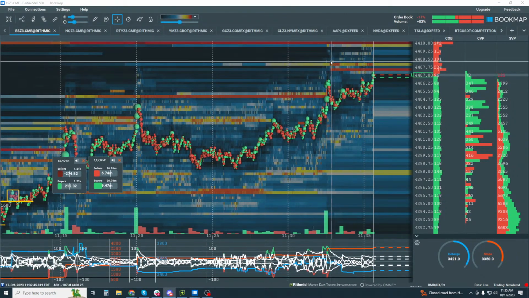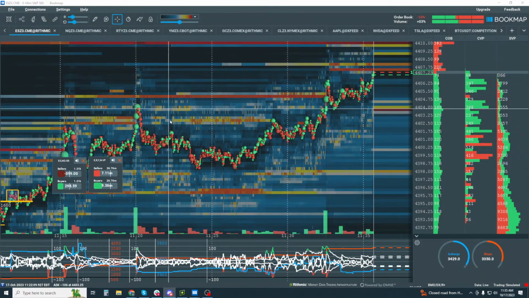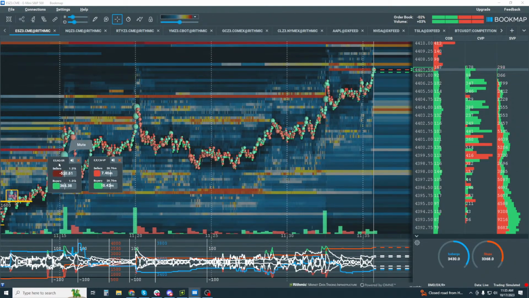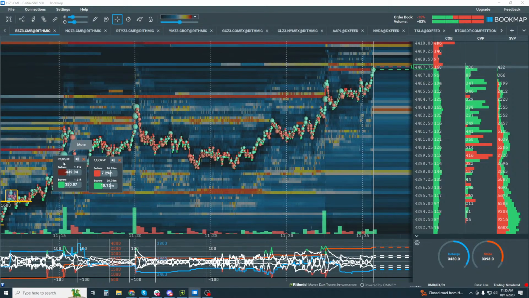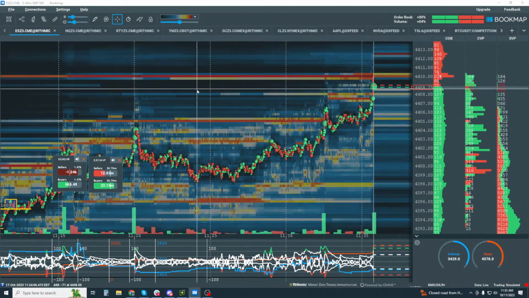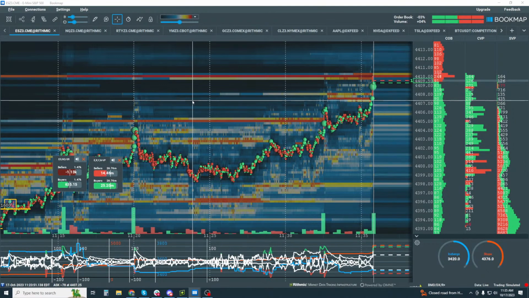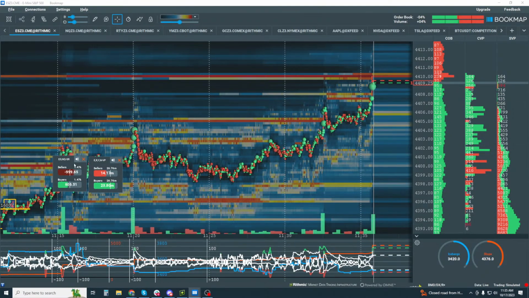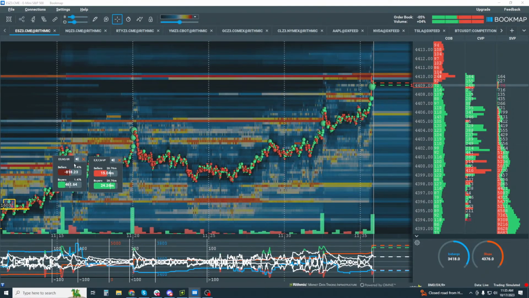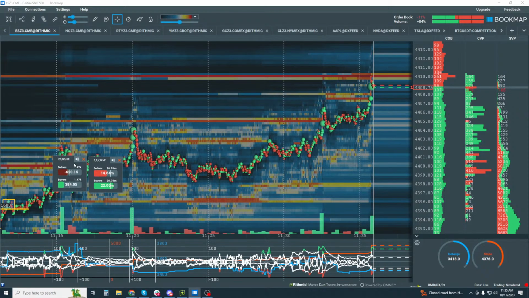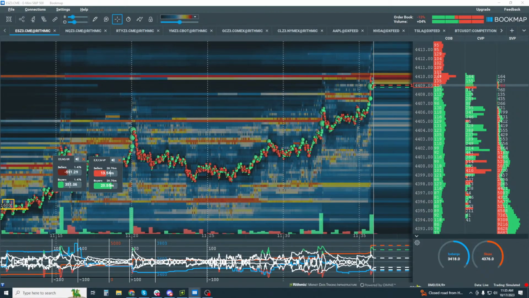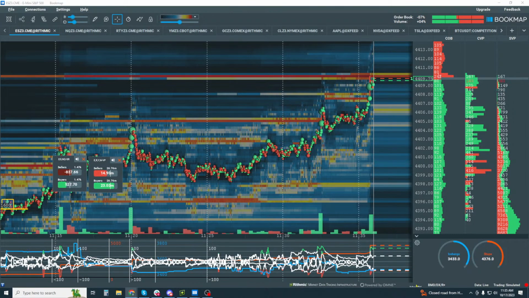You guys already know what the absorption and sweeps indicator is. It will be in this format now too. In fact, I had other professional traders asking for this with the absorption. So I've got to reach out to some of those guys. Anyway, that's what we have here, guys.